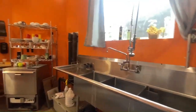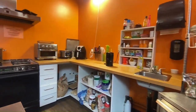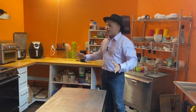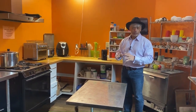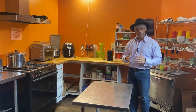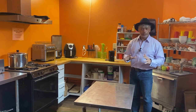All right, so here we are in the kitchen. You can see the commercial sinks on the one side, the dishwasher over here, and of course all our countertops and everything over here, and the range and the fan and so forth. As we said, it's not a major kitchen because it's not a major thing of what gets served here. You're free to expand it accordingly if you were to produce a business, and obviously do with it what makes the most sense for you and your business model.